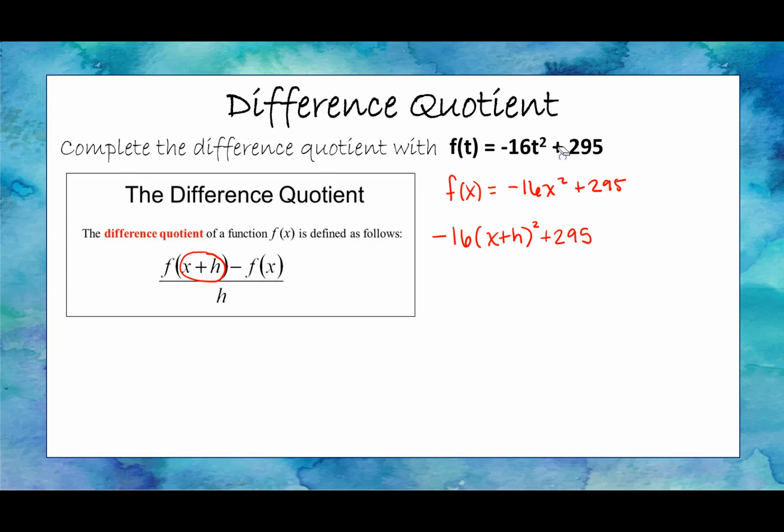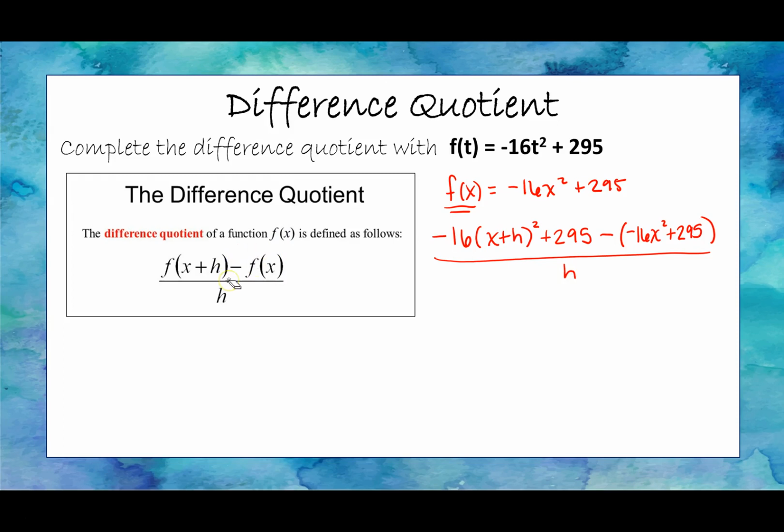So all I've done so far is this part of the difference quotient, where I've basically said to myself, okay, everywhere I see an x, I'm going to put in an x plus h. Now I'm going to go ahead and put a subtraction. So right here. And then it says subtract f of x. Well, what is f of x? Well, I have it written right here. F of x is that. So I have to make sure I remember my parentheses, or I'll get this whole problem wrong. All divided by h.